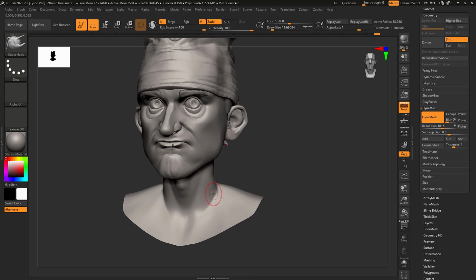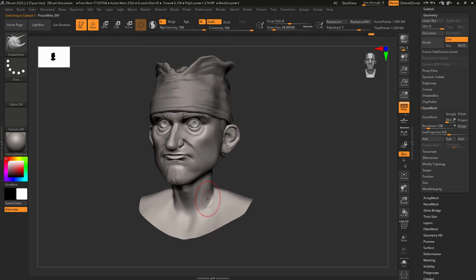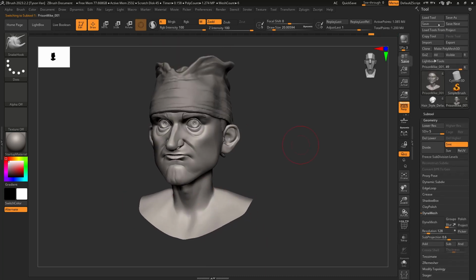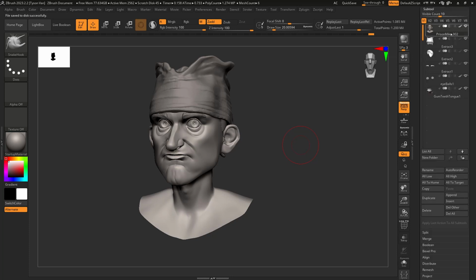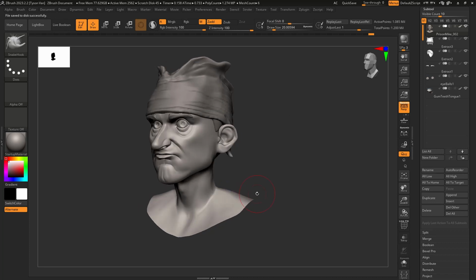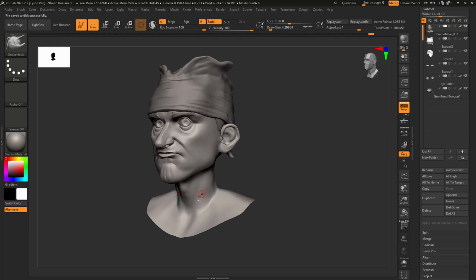Let's start throwing in, before we wrap this video up, give him some clothing. Gonna do Save, and then you can do a Save Next, and it'll make a new version for you, Prison Mike version 2. And I'm gonna extract my color first thing, so using the mask pen, let's paint a color.